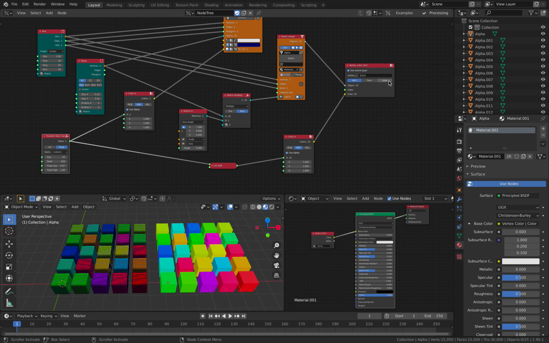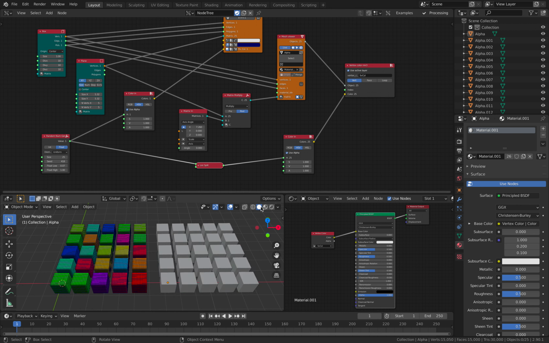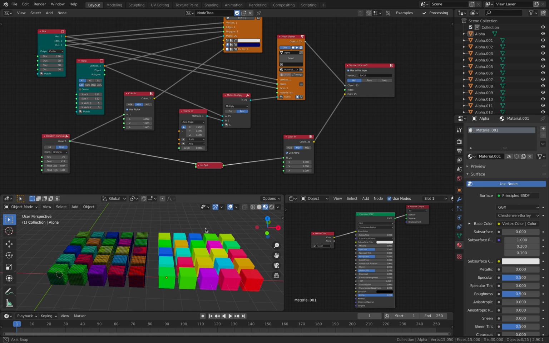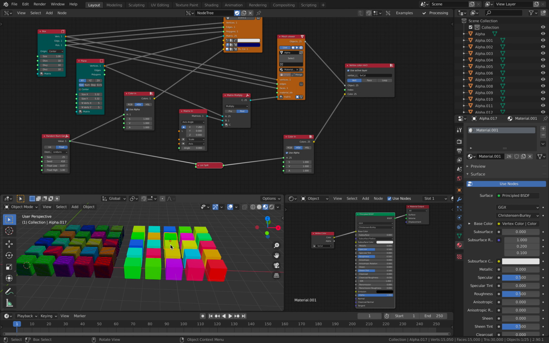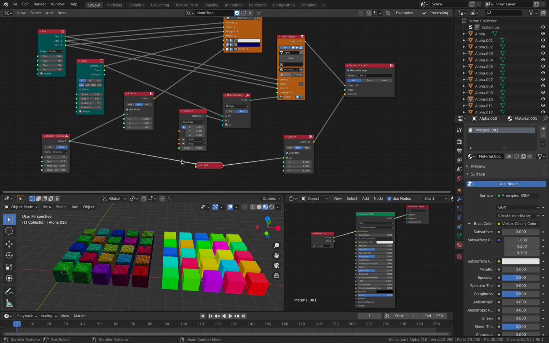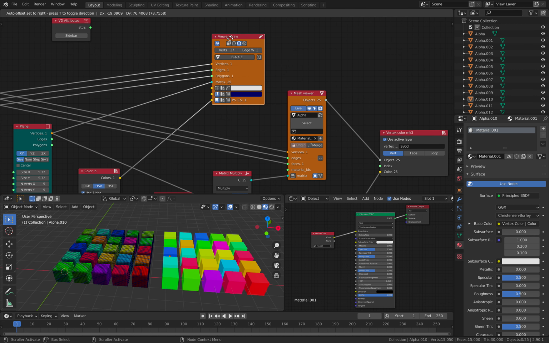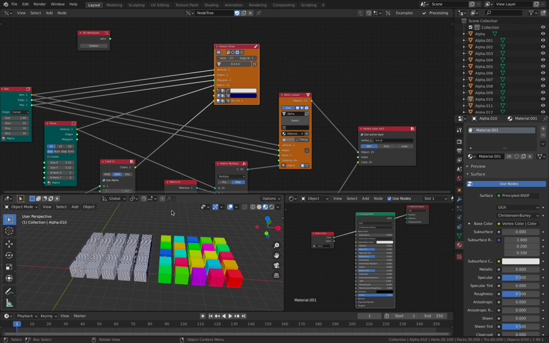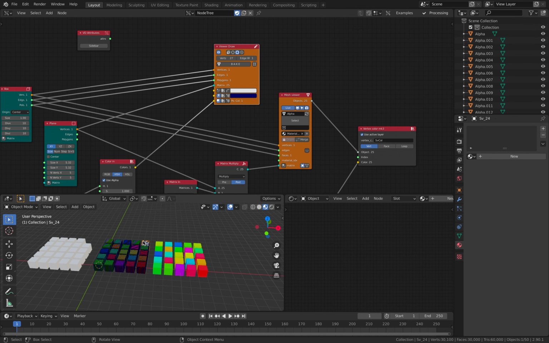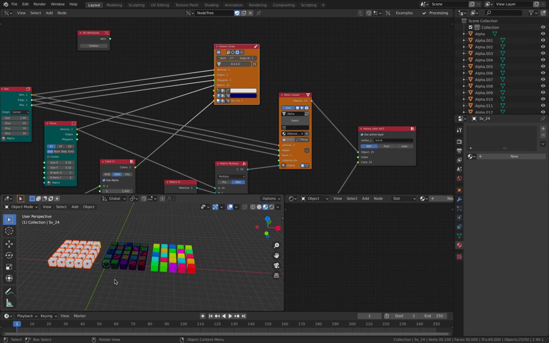If I change this to the loop, okay, in this case, because we are splitting the color there, this doesn't work. So this one can be rendered, while this one is just a preview using viewer draw. If we bake it, of course, we're gonna have 25 objects without color. So just keep that in mind.